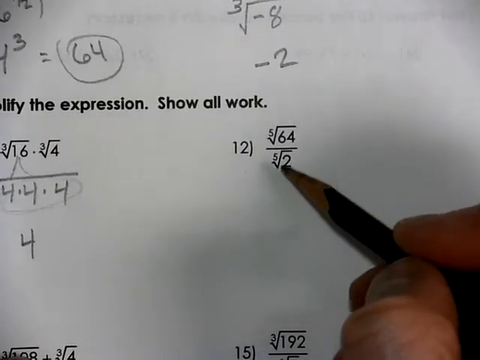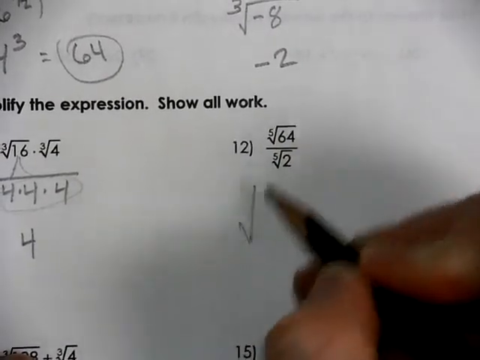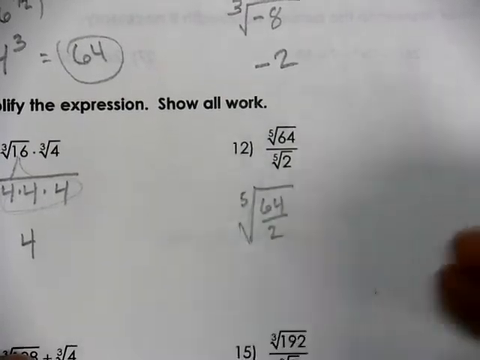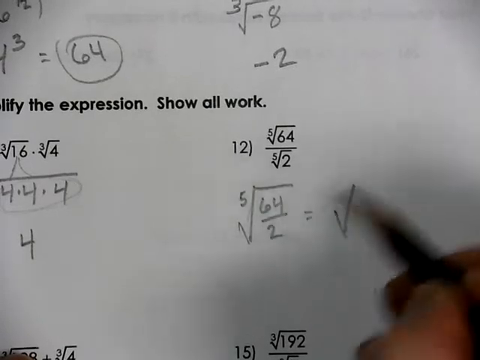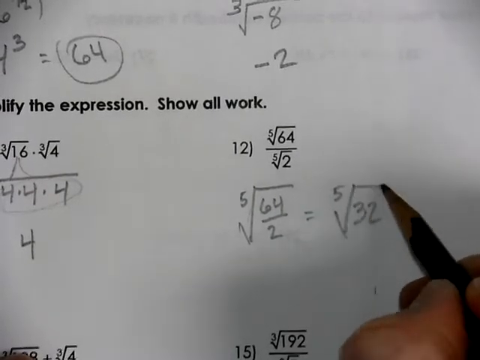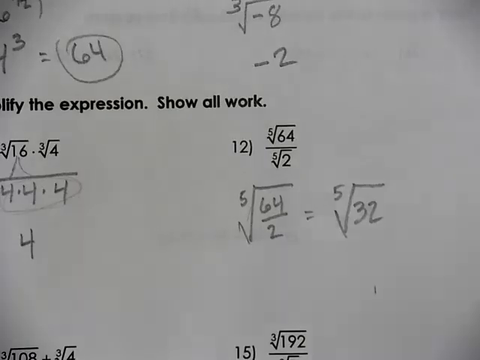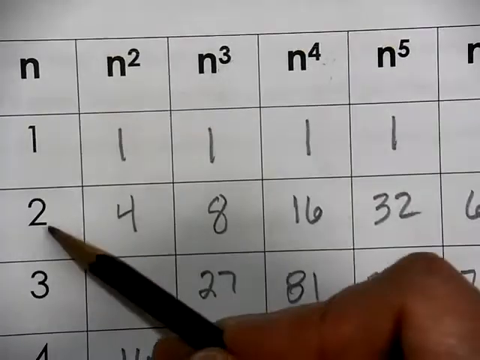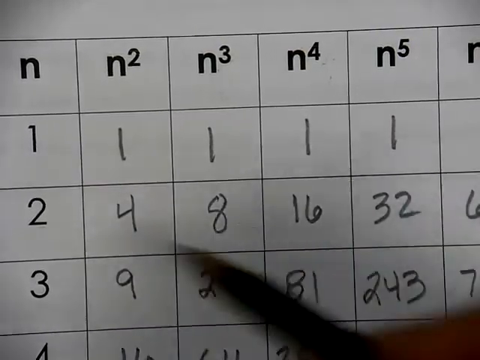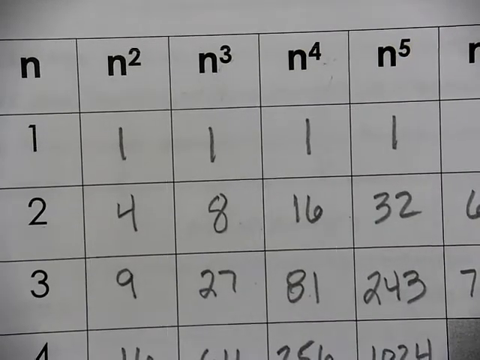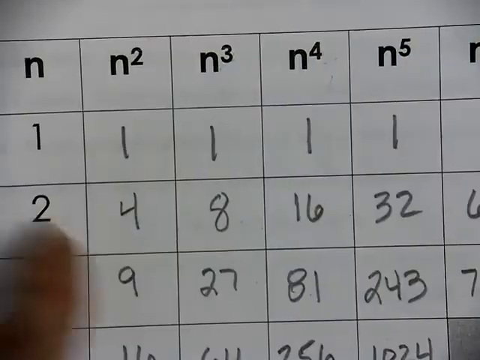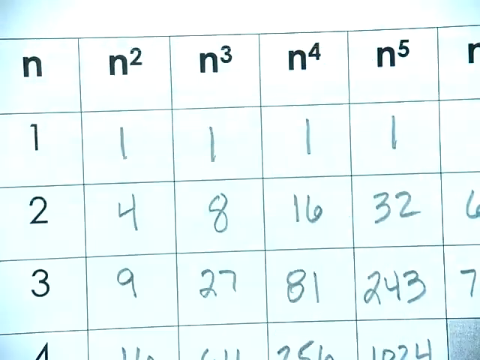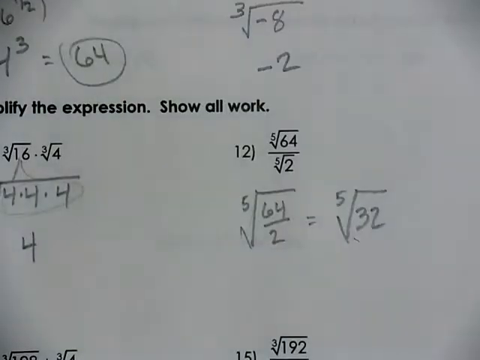Here we have 2 radicals with the same index. That means we can write these as one big fraction. So you can divide. And looking at our table of powers, we look under the 5th root down to 32, and we see that that's 2. So the 5th root of 32 is 2, meaning that 2 times 2 times 2 times 2 times 2, 5 different 2's, multiply together to be 32.